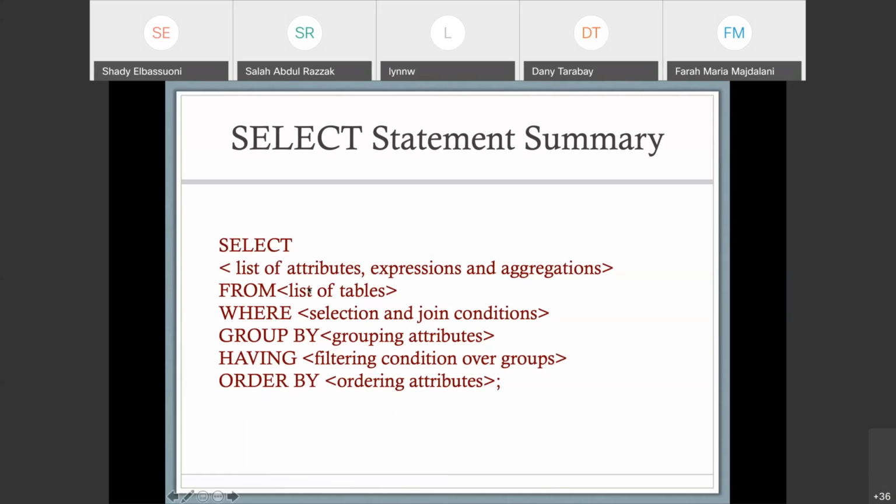From a list of tables, right? So table 1, comma table 2, comma table 3, where you have some selection and some join conditions. You have a group by, so the group by comes next. Having comes next, so you can filter these groups based on some condition on the aggregations, typically, and then you can finally order the results based on a particular order. So the last thing that happens is the sorting. So first select from the tables, joins. You can then group by after you do the selection and join, filter by having, and then finally sort the results.